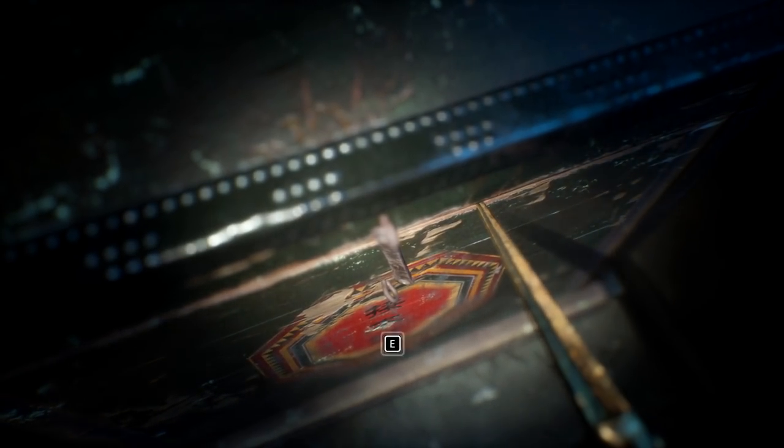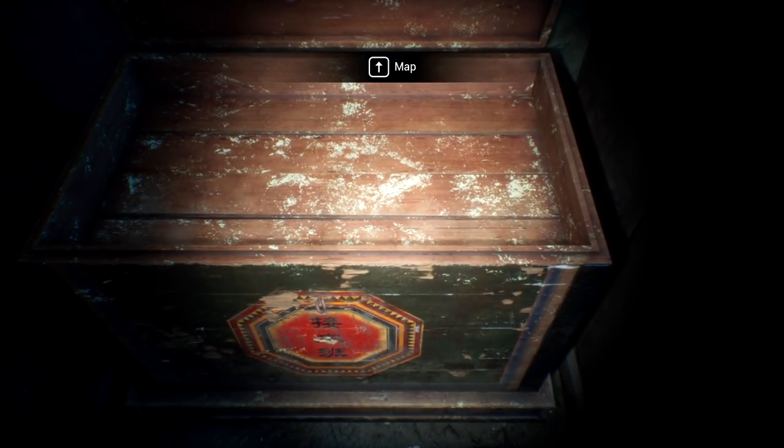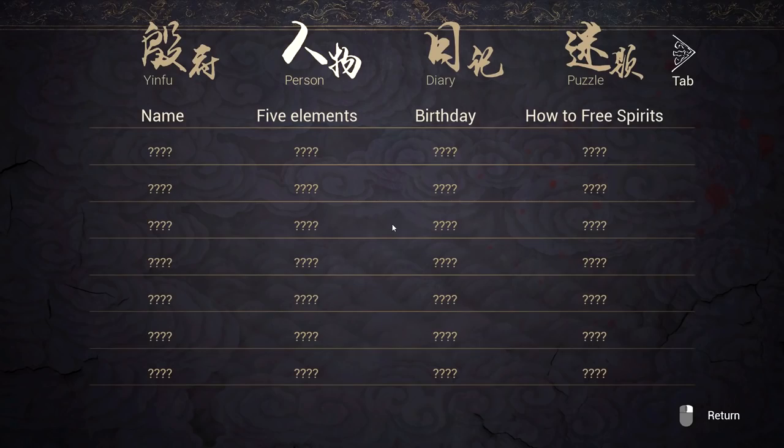Nice. Okay, yeah, so use that to pry that open. Oh, hey. That looks like part of a map. It is. The ladies' quarters map. I see. Oh, it's up on the arrow keys, apparently. Yeah, the arrow keys send you to the different tabs. Fair enough. Weird controls, but yeah, neat.